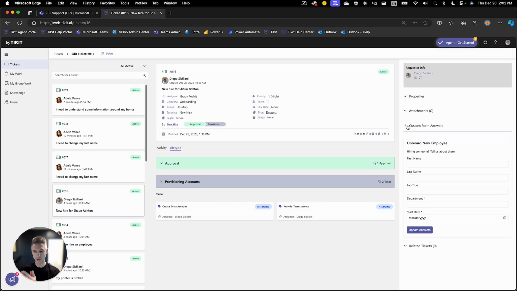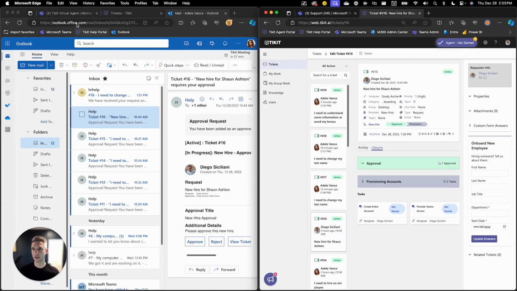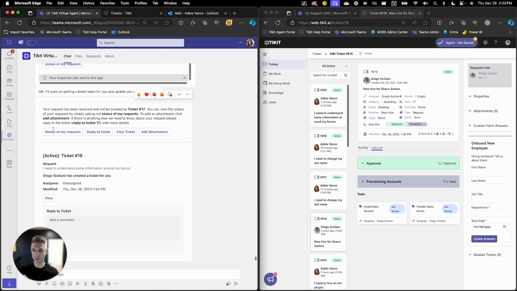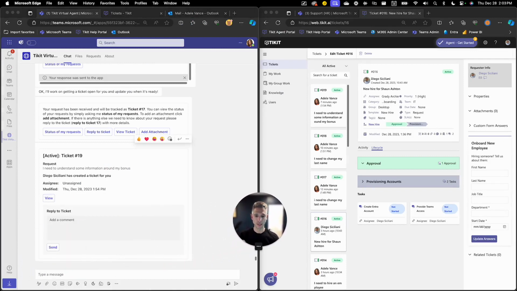Now, the next part of security is kind of self-explanatory, but I also want to highlight it from the end user side. The end user, no matter where they're creating tickets, the Teams experience, the web experience, or an email, their lens is always going to be the tickets that they created. So whether they're creating a ticket for HR or for IT, when they're in Teams Virtual Agent, in the web experience, or in email, their lens is only going to be their tickets, even though it is traversing the different teams in the business. It's obvious, but I want to highlight that as well because it makes sense to talk about.